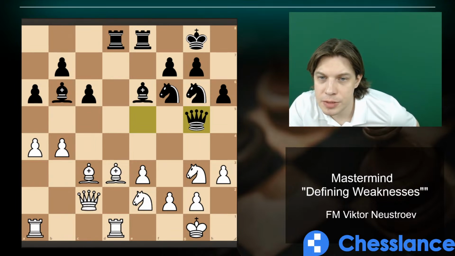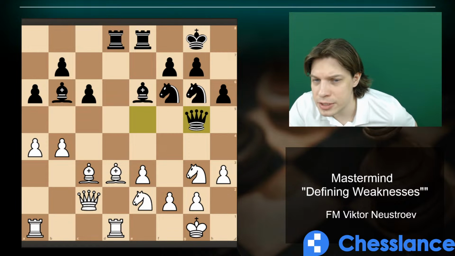Well, bishop c3 to aim for the knight. I don't think the knight is what we should take. If we take, the queen takes, plain f4 makes sense, but not right now. You see, there is bishop e3 always with a check. That is quite annoying, but generally speaking, f4 can be a threat.